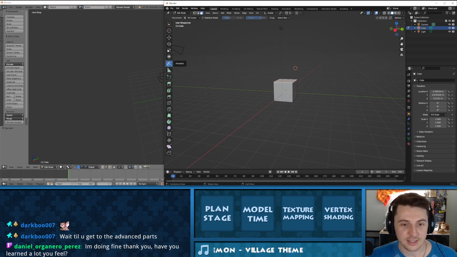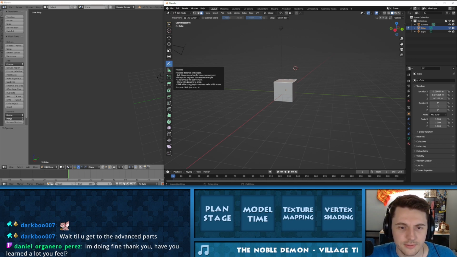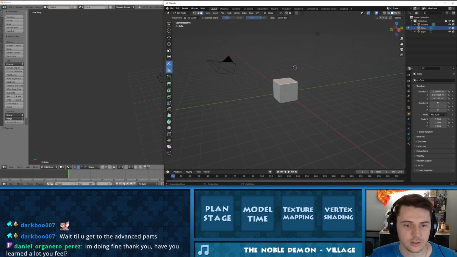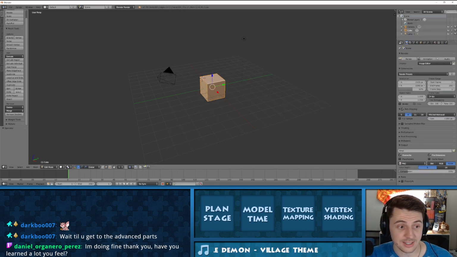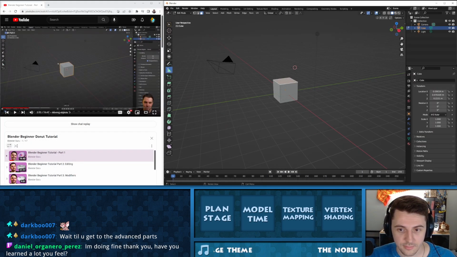I don't know what annotate does. Make annotations on the active data. Measure. Oh, this is interesting. Measure distances and angles. Left mouse anywhere for a new measurement. Drag ruler segment to measure an angle. X to remove the active ruler. Control while dragging to snap. Shift while dragging to measure surface thickness. That's very interesting to me. I wonder if all of these tools probably existed. I never looked into them.